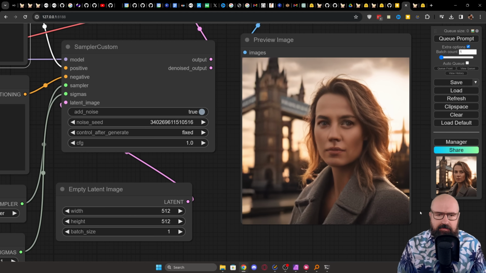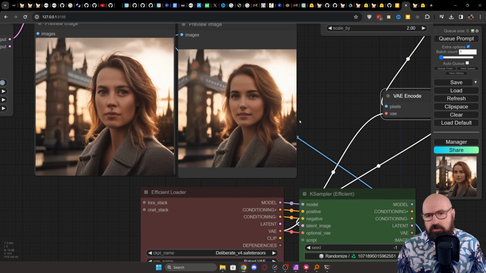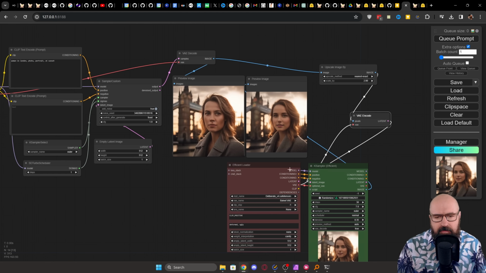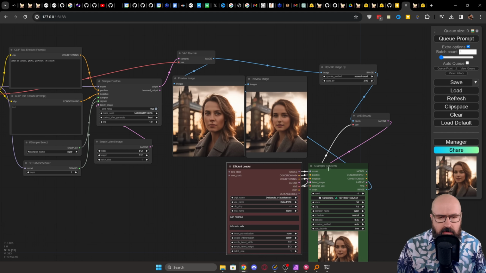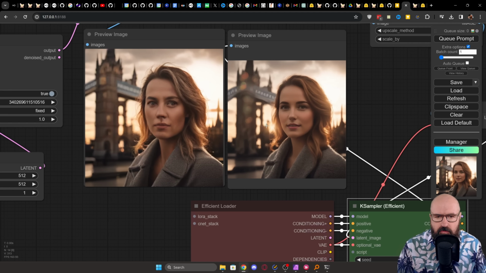Now, as you can see from these images, the quality of the image is not going to be great because this is just for experimentation. It's a research model. But of course, if you want to, you can also build a little bit of an extra here with a loader and a KSampler to render this from image to image to get a higher resolution and higher quality version of an image you enjoy. Straight up magic, my friends.